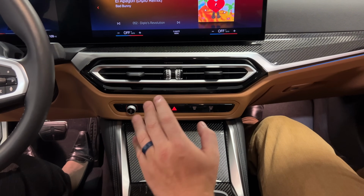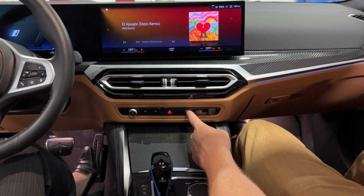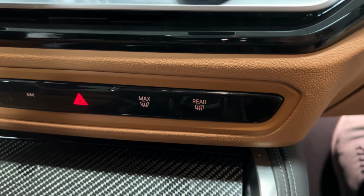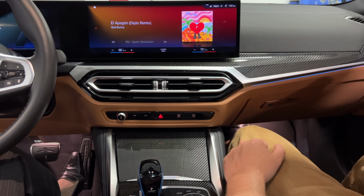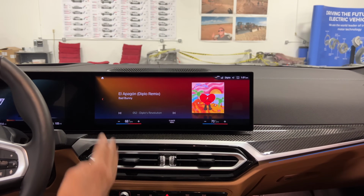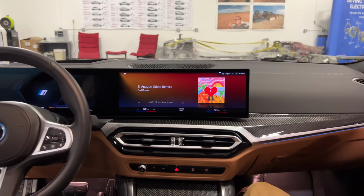And then notice very few HVAC buttons. So I know that some vestigial OEMs have been leaving a lot of HVAC controls. This really has your emergency ones. So if you're confused and you get in here and it's foggy, you can do max defrost or rear defog, which is kind of interesting. I like that, it's convenient. I'm used to this. A lot of people complain about the fact that the heating and cooling controls are within the screen, but I've gotten used to it as well. I think it just takes a little getting used to, but it can be very convenient.